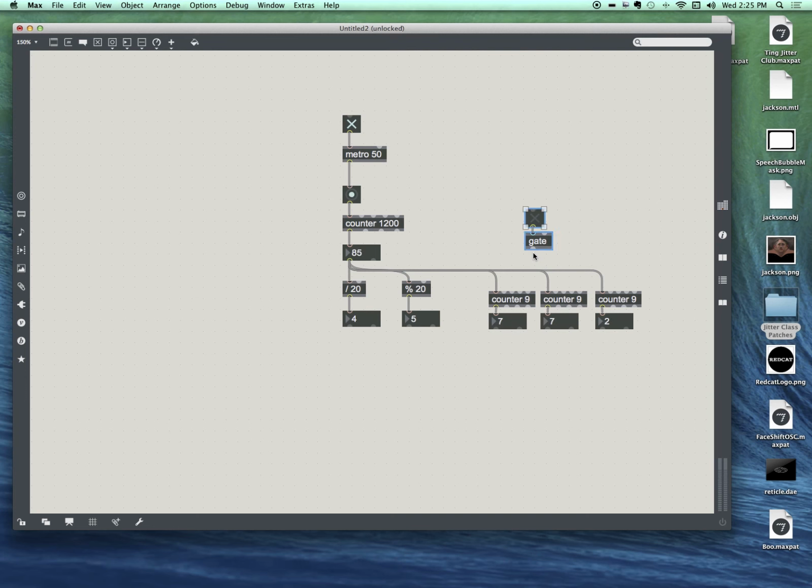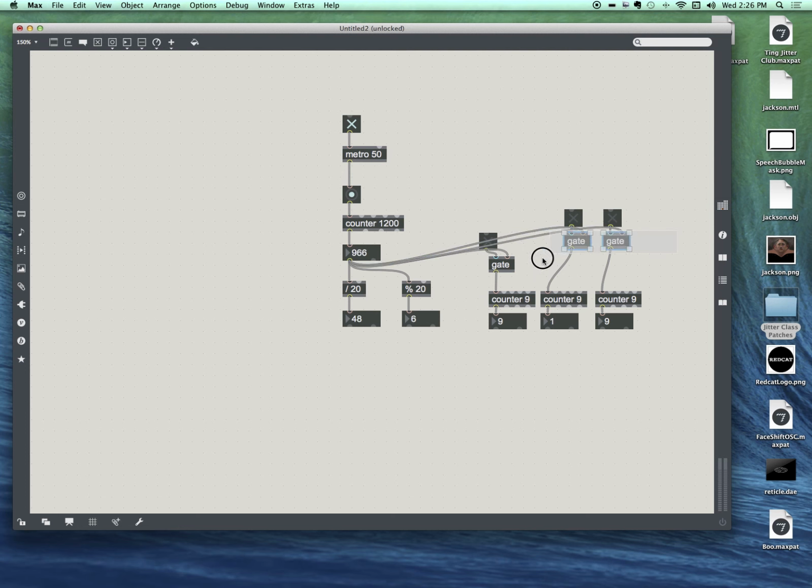Okay, so go ahead and copy that, one for each wheel, and delete these patch cords. This object's a little confusing, and sometimes I put things in the wrong place. The left inlet up here is for the opening and closing, but the actual data comes in through the right inlet. So the number here, send that into the right inlet and then out of the outlet into the counter, out of the outlet into the counter, out of the outlet into the counter.